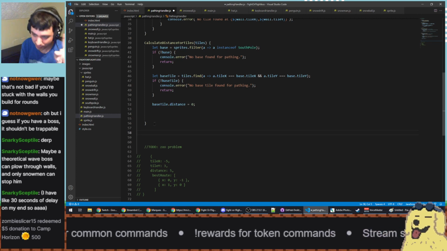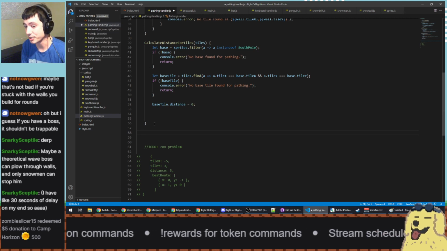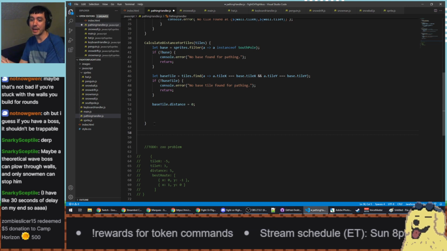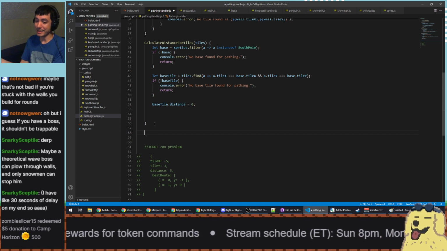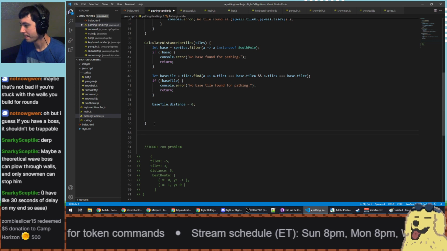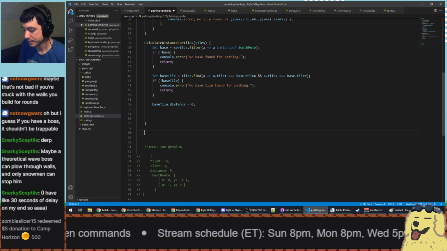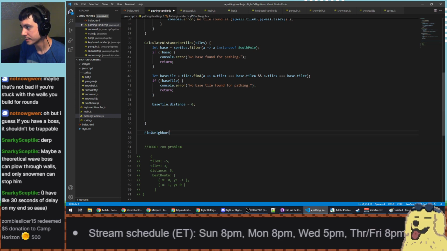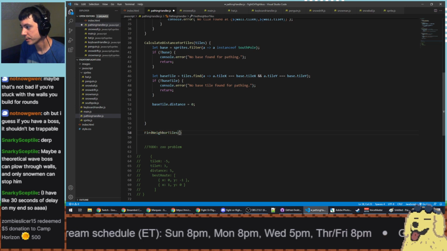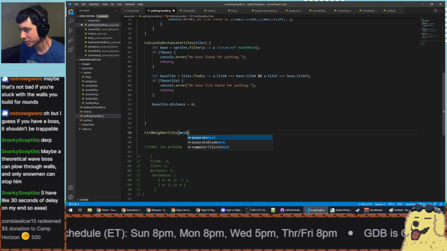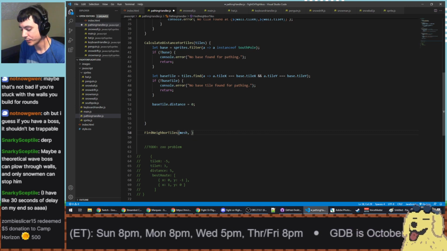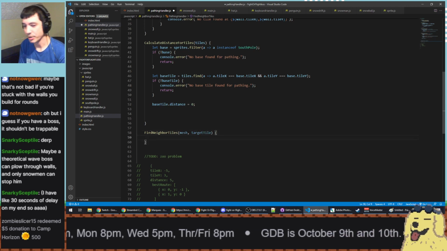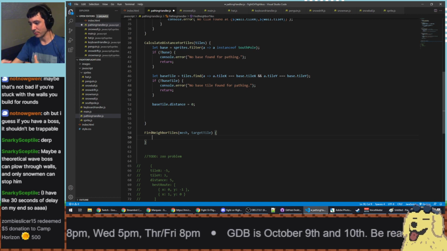This method is one that we might change later if, for instance, we start deciding to do diagonal movement, or if we want to have a different navigation mesh for some enemy that can do diagonal movement. Let's see here. Find neighbor tiles. We want to have our full mesh, and we want to have our target tile. And we're going to return the list of all neighboring tiles.